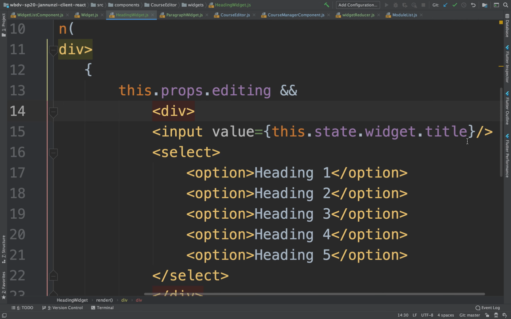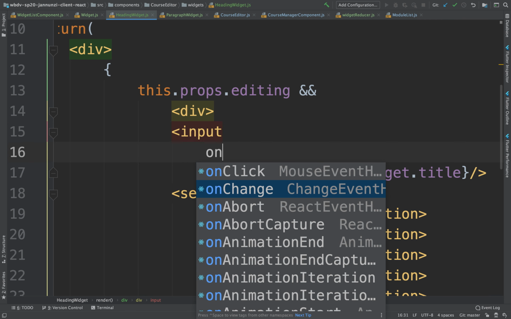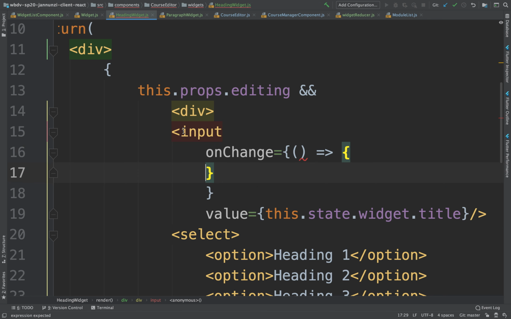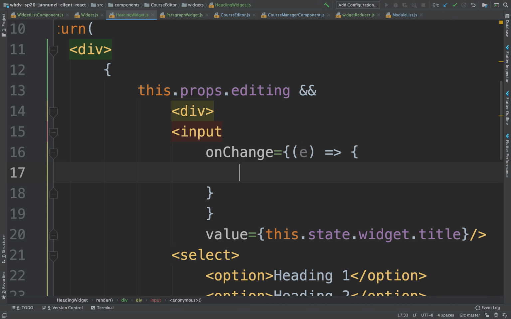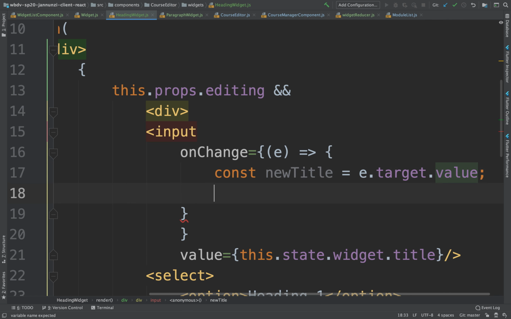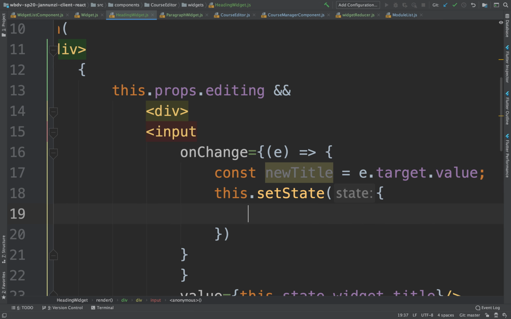So that if I make a change in the on change, I can say, pass me the event, and what I'll do is grab the new title from the event.target.value, and then I can change the state. I can say this.setState, the widget.